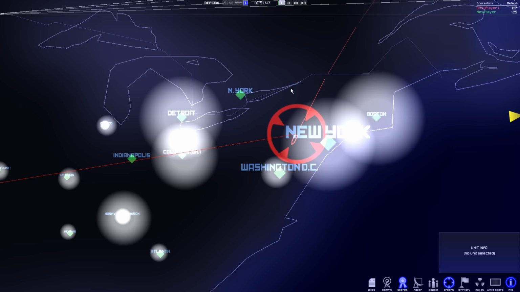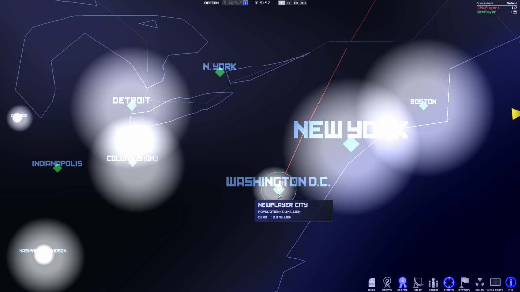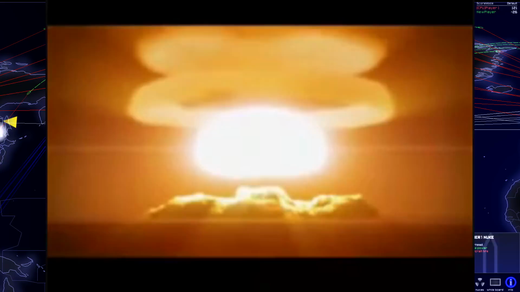Oh my god. 3.4 million. Oh, it's been hit before. 2.99 million. Oh, there goes the White House. Another 1.7 million gone. There's that. We've lost our capital. The capital of the free world is gone.